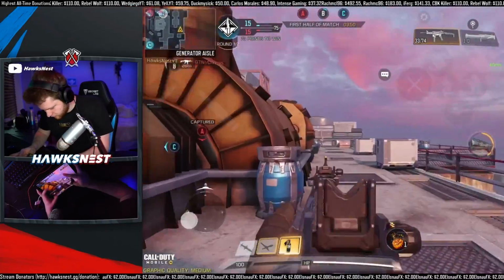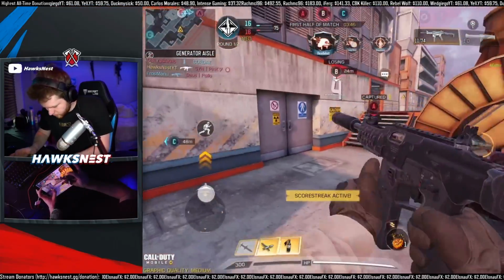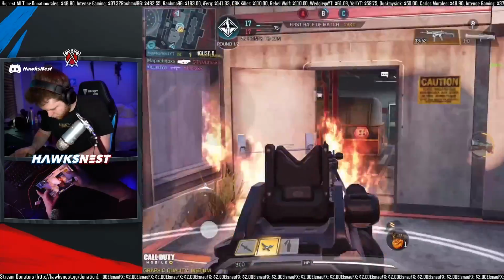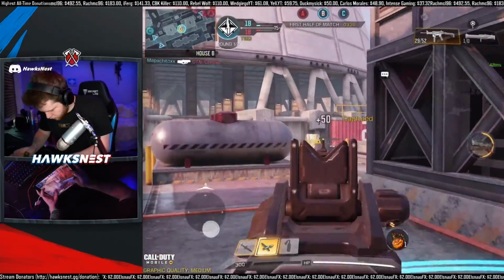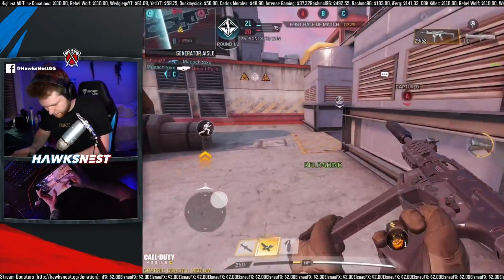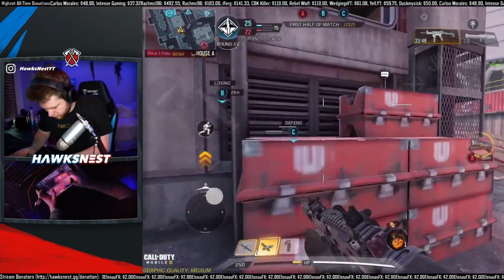We're capturing B. Barely got the headshot. Nice. We captured Bravo. Good plays. All right, start flanking now that we got the cap. Try to get behind him here. It should be an easy double as long as they don't see me.